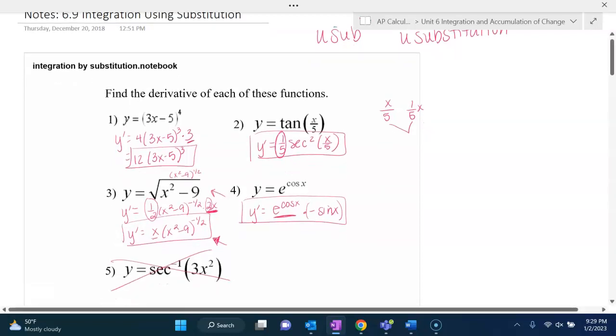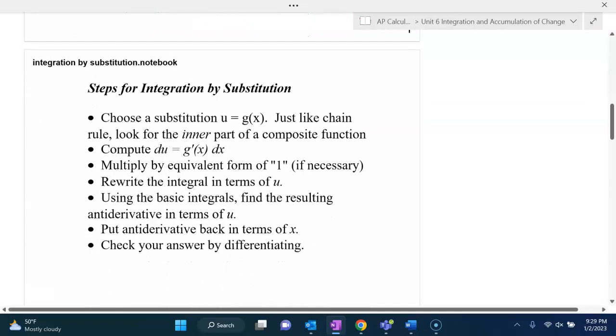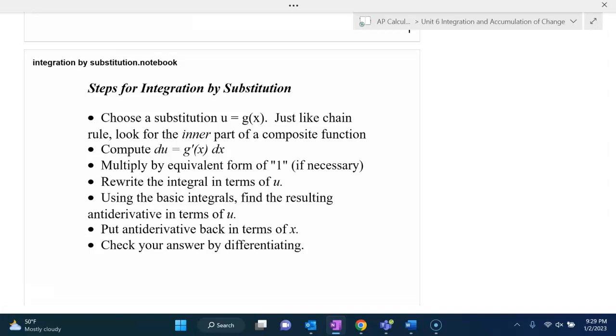So this lesson is all on U sub, basically. So here's a bunch of steps. I'm going to be honest, I think when you look at all these words, you're probably like, I'm sorry, what? I think once you start to see some examples of U sub, it starts to click. But I will say, it might take a good 3, 4, 5 examples of U sub before you really start to see everything click into place. So I'll run through these real quick.